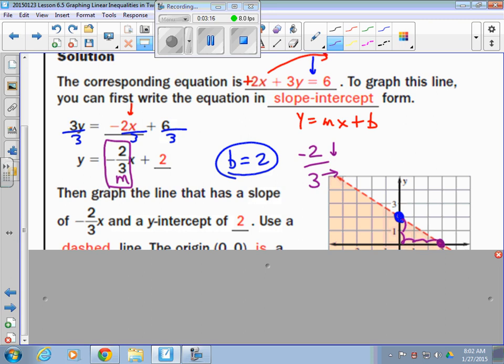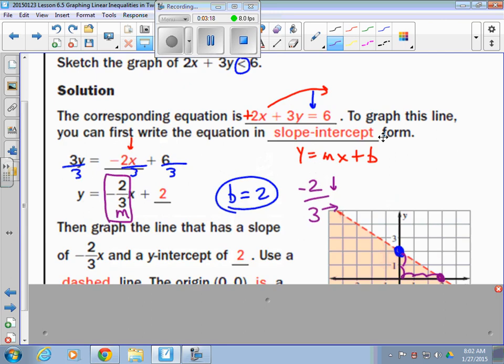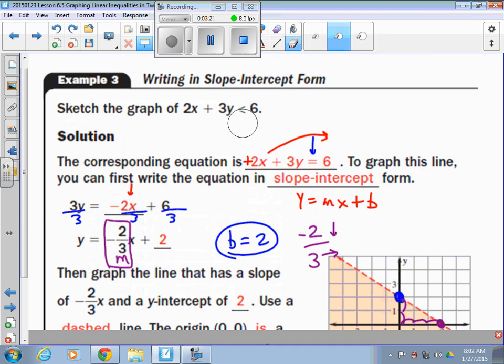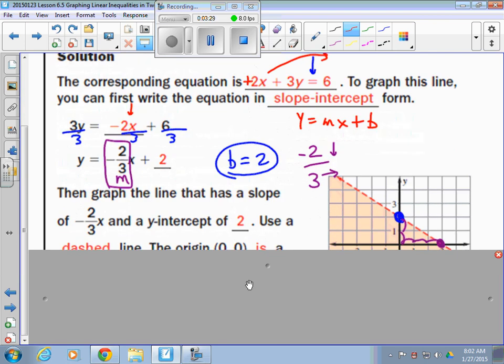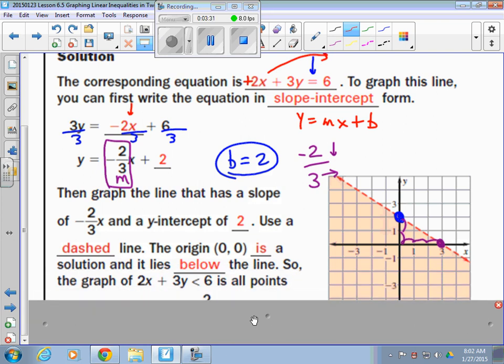Once you have 2 points, look back at the original inequality to determine if it's going to be a solid line or a dashed line. Remember, if it's not or equal to, it's going to be dashed. So I know this picture's already drawn. So make sure you create a dashed line. Then you're going to need to shade one side or the other. Now, the picture is already shaded for us, but let's talk about how we decide which side to shade. We're either going to shade everything this way or everything that way.